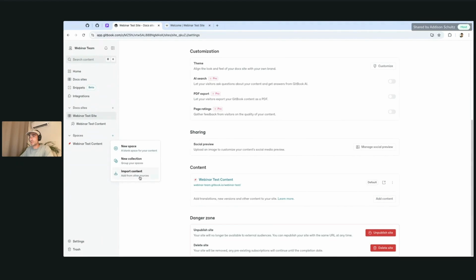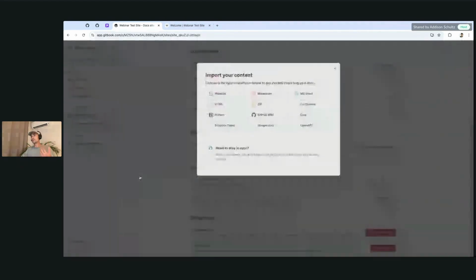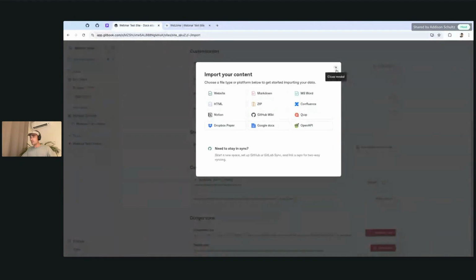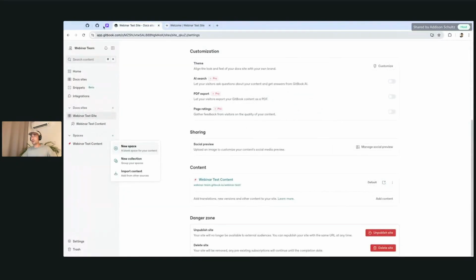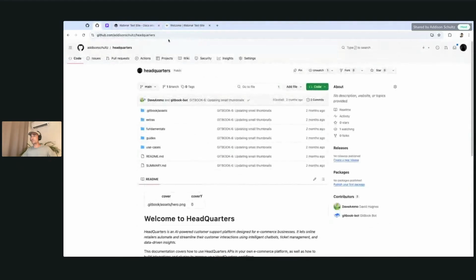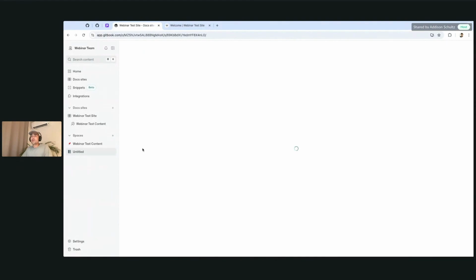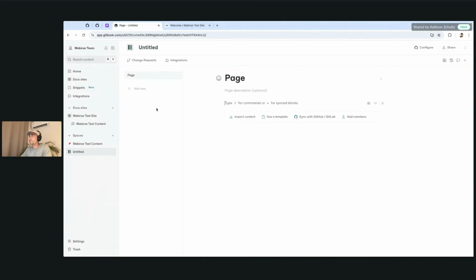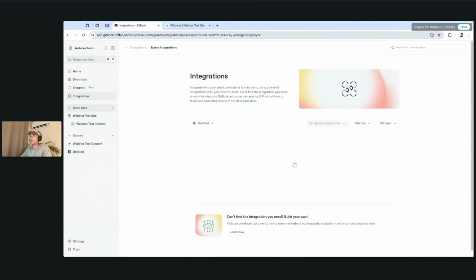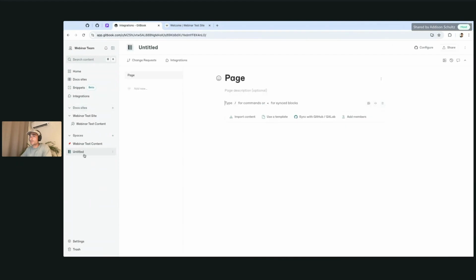And what I'm going to do is actually take us through importing some content that we have somewhere else. I'm going to show us how we do that with Git sync. So I'm going to bring in some content that we have over here. I'm going to start by creating a new space, a new section for our content here. I'm going to go ahead and configure Git sync. If you didn't see what I just did there, it's in the upper right if you ever want to configure Git sync with GitHub or GitLab. You can also do it from new spaces in this header here or this footer here at the bottom.